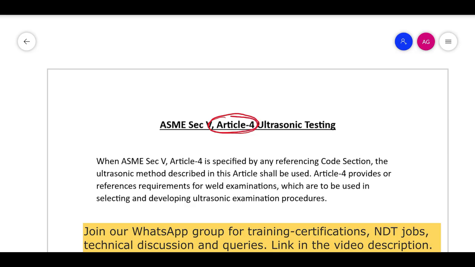If you look further in Article 4, then it is related to calibration. How are the calibration blocks? I mean, how are the curvature and flat basic calibration blocks? After that, how to do the calibration. If you look in this also, then there is calibration of the cladded part. If you look in the calibration block, then there is also calibration block of nozzle.